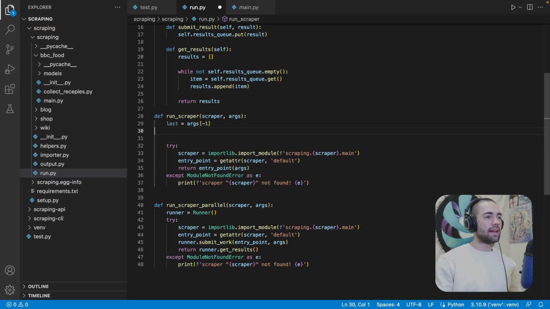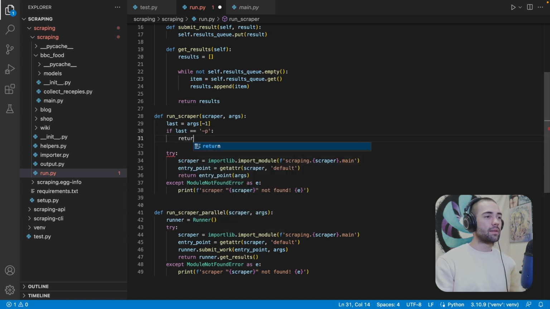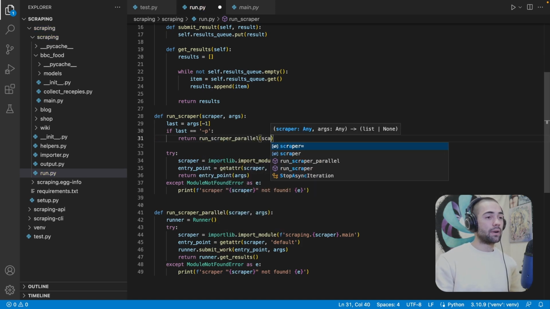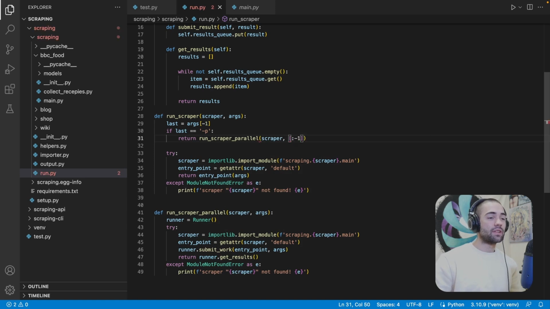And if the last argument that we supply equals something like -b, so we're just asking for this to be run in parallel, we're going to do just that. So call the function run scraper in parallel, pass scraper, and for the arguments, we're going to pass everything except the last parameter. So this will go on the args.